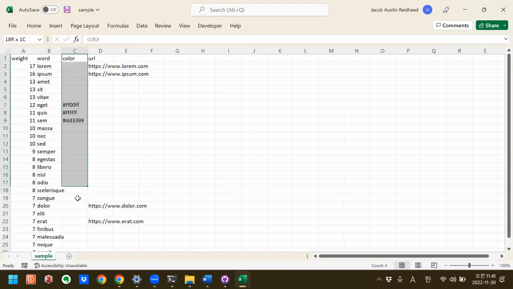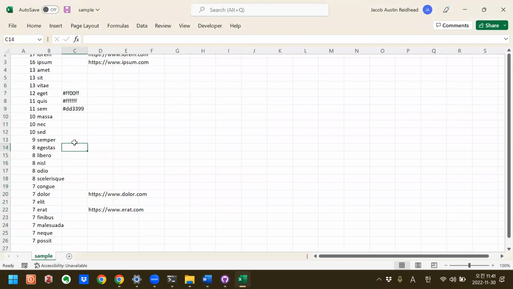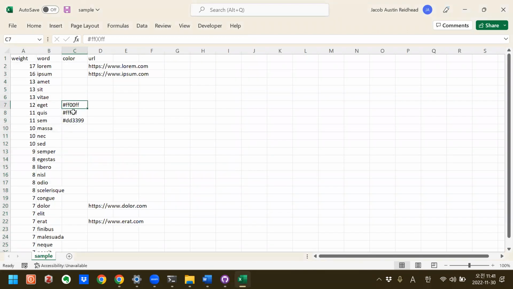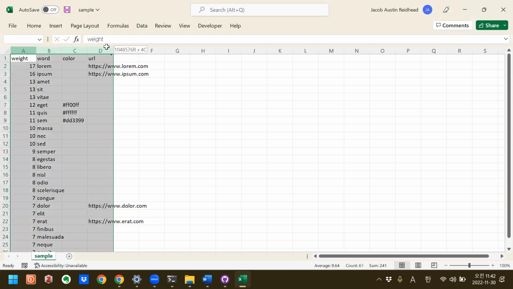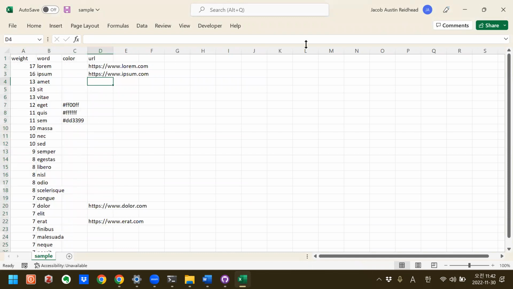The color, you can define the colors here as hex codes for each color, and you can also attach a URL if you want to, which will create a hyperlink in the word cloud. So I will assign colors, but I'm not going to do URLs. You could try that if you want. So this is what the sample file needs to look like. And in order to create this, I'm going to use Python pandas back in our code.